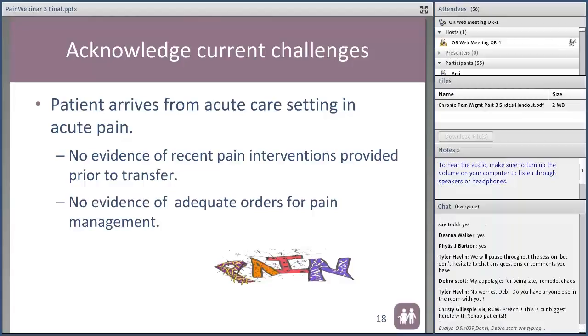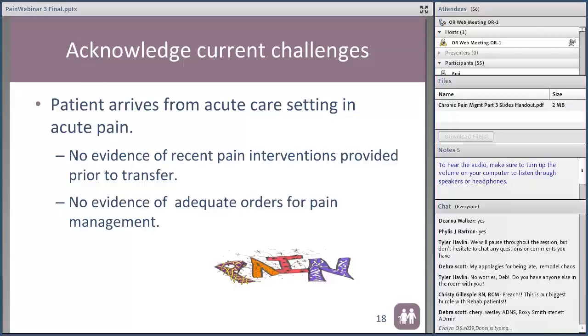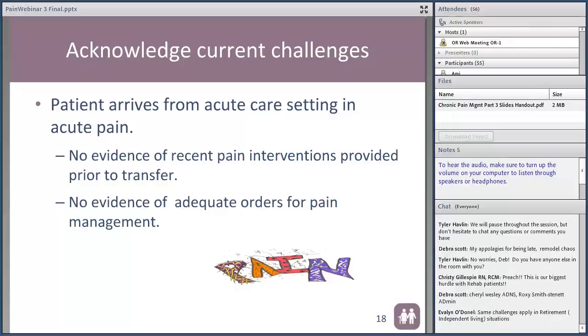And I also recommend obtaining a report from the discharging nurse at the acute care. I know our facilities do that, but having that contact with that nurse just prior to discharge would be best practice, so that we can find out when they had their last medications, so that we will be prepared when they come into our facility.